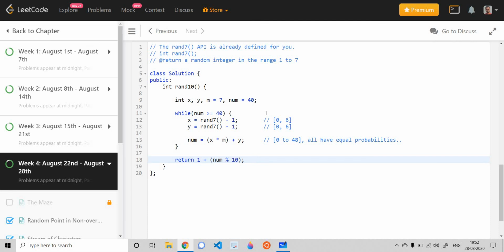The probability that we break out of this loop is 40 by 49, as there are a total of 49 numbers and we are neglecting the numbers from 40 to 48. So it's a very high probability that we will break out of this loop sooner rather than later, so it does not really increase our time complexity. It is equivalent to a constant time complexity algorithm.